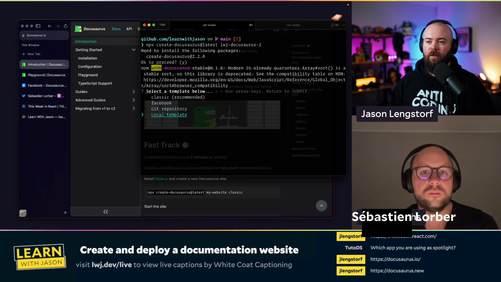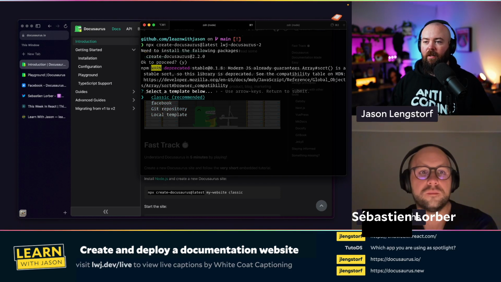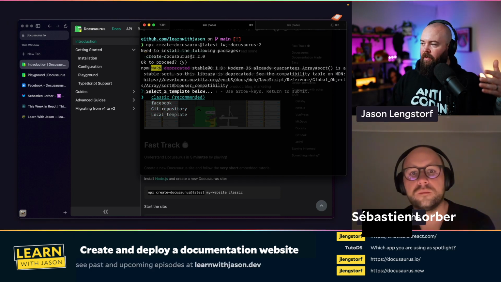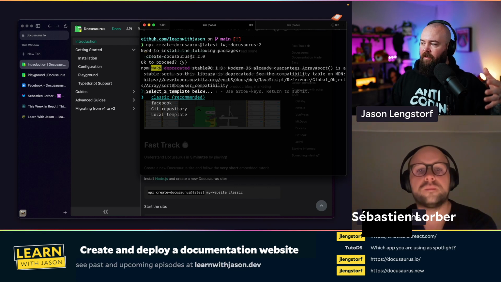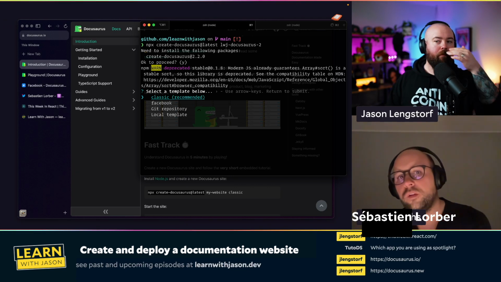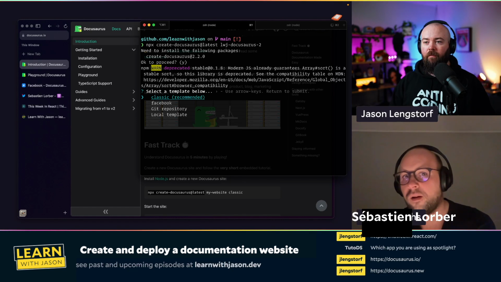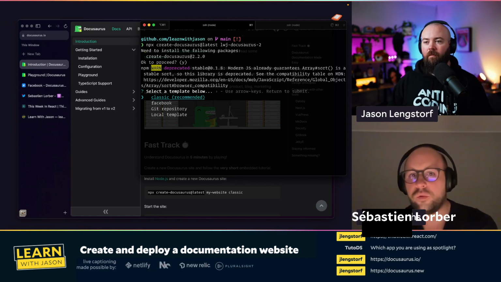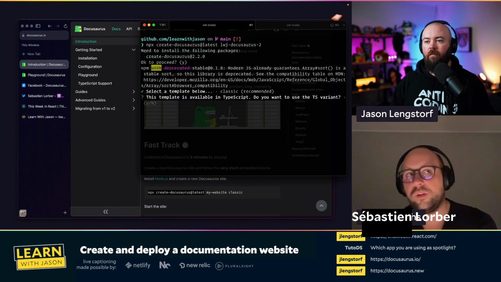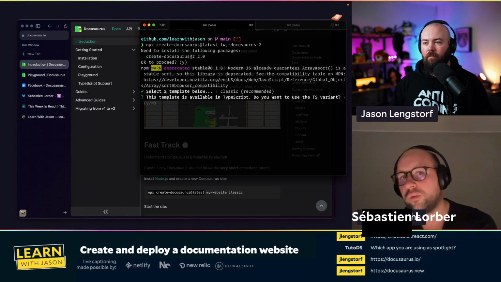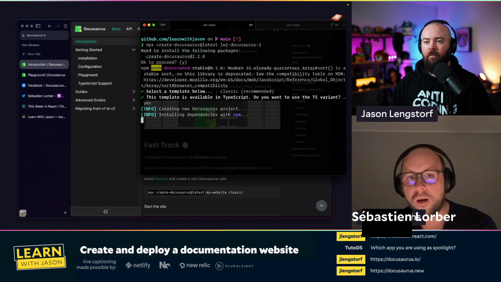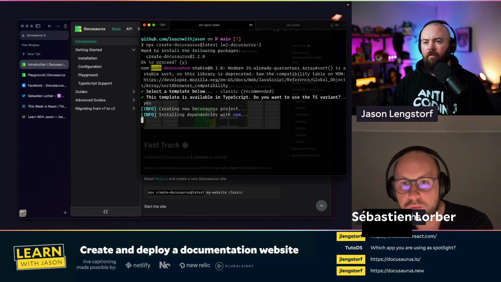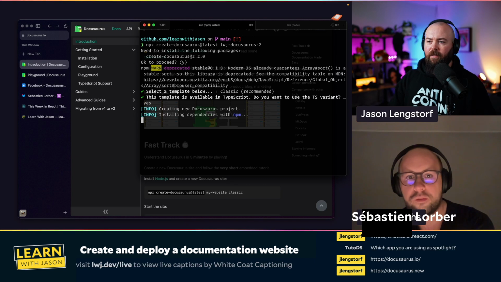Oh, this is cool. So Classic is probably what we were looking at on StackBlitz. Is that correct? Yeah, this is the one you should choose because there are not a lot of third-party themes that you can use. And Facebook is for Facebook employees, so it's almost the same, but maybe you can use TypeScript. I don't know if you choose TypeScript. I did choose TypeScript.